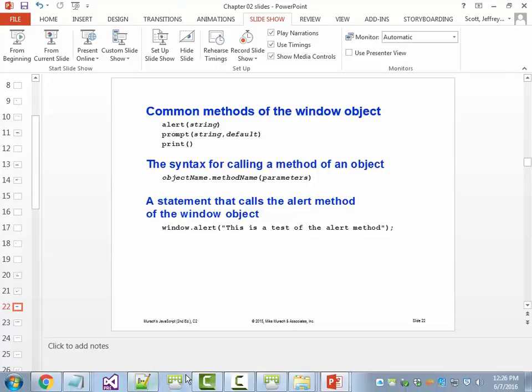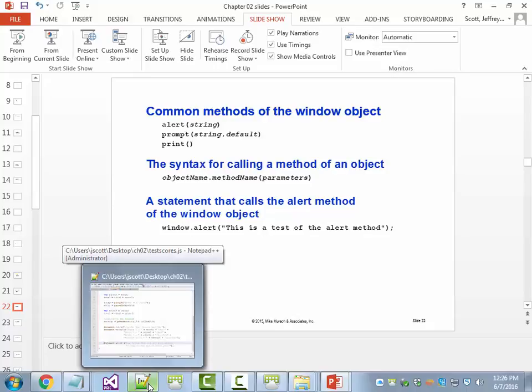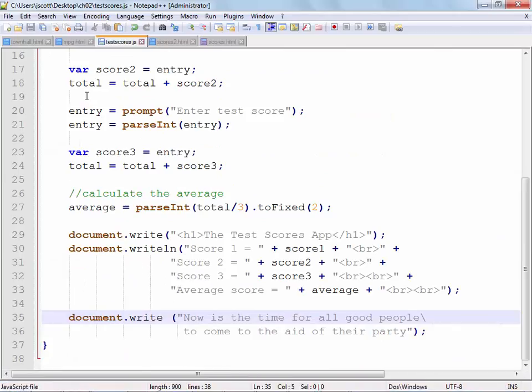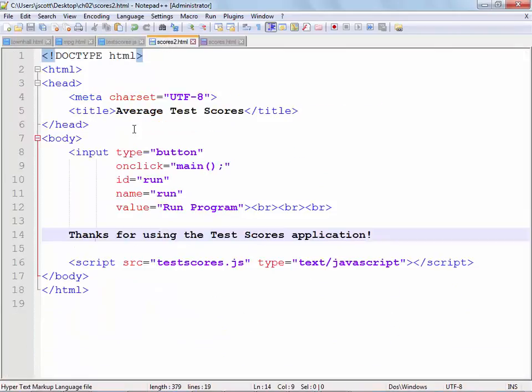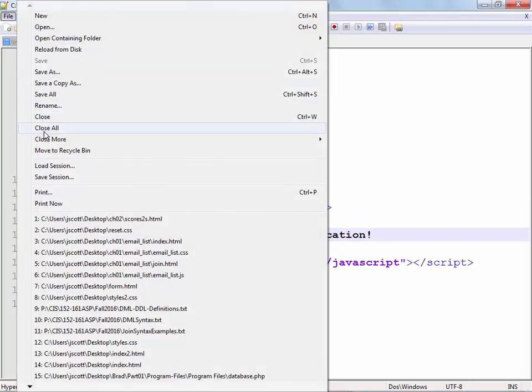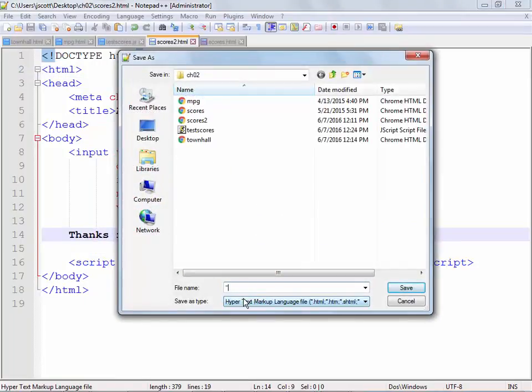But let's write ourselves a real simple JavaScript program. I'm going to come back to our scores 2, the one that we did, and I'm going to do a save as, and I'm going to call it odd or even.html.